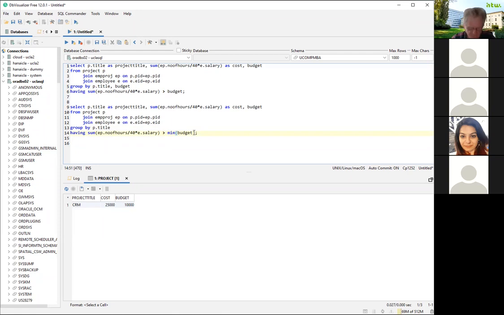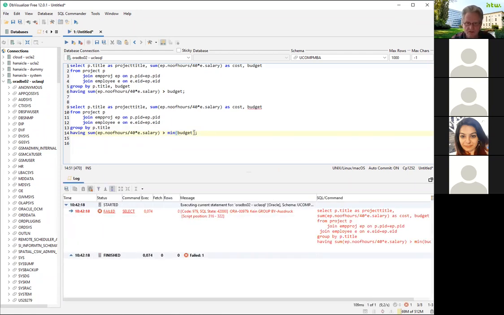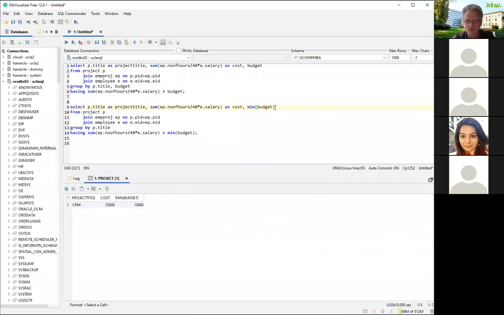I can just take the min here, and I also have to do it here, of course. Then it would also work.